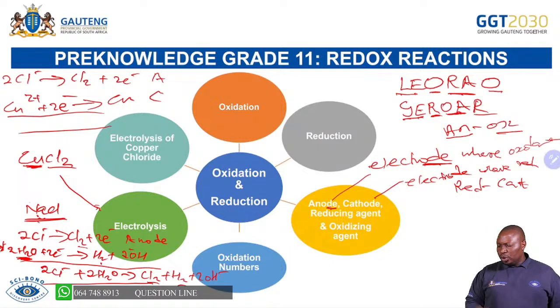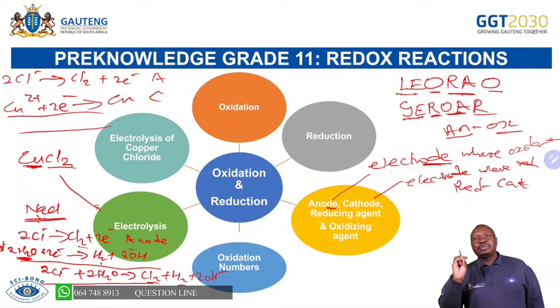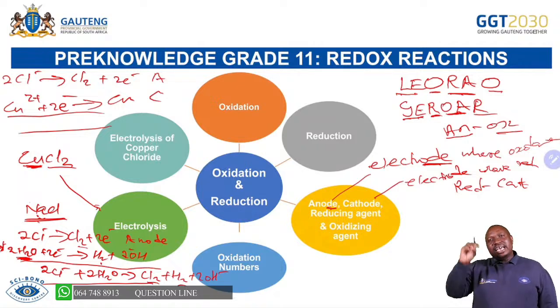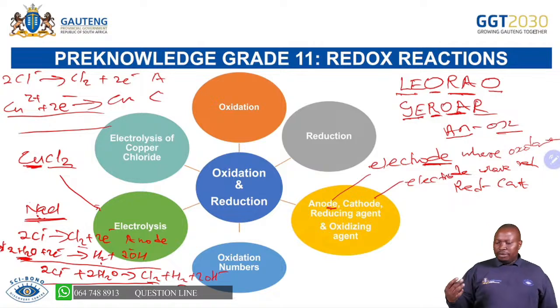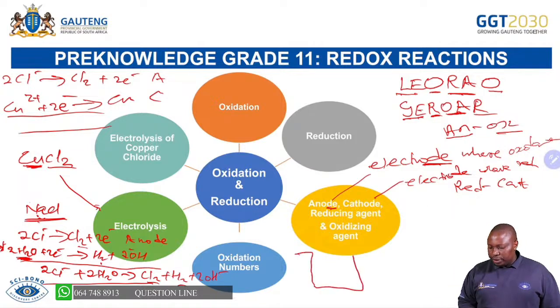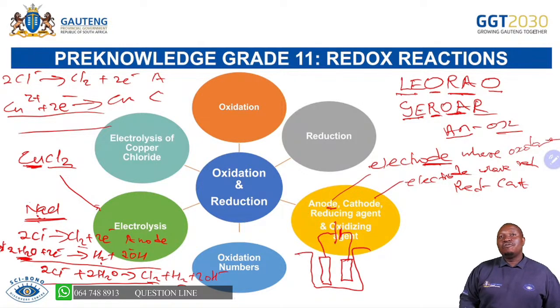Now, as we look at the other two processes, which is purification of copper, as an example, it can be purification of any other metal. But what you have to understand is that as long as you are having your cell, the metal that you are having must be at the anode. Remember, we're saying positive anode, and then we're saying negative cathode. The cathode is the small one in this case of electrolytic cell.